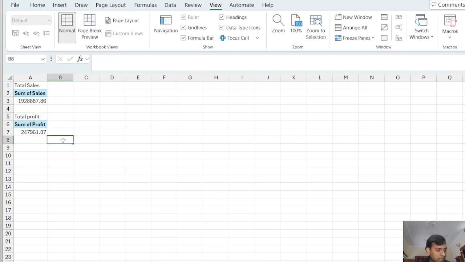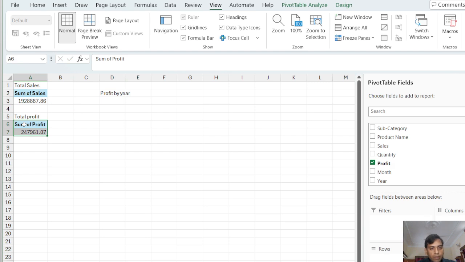And now the next thing, we will prepare profit by the year, profit year wise. For this profit by year, simply we will click on this sum of profit, then Control C, then Control B, we will paste here, and then for now we want to see the profit as per the year.